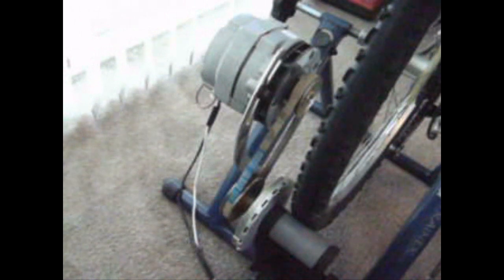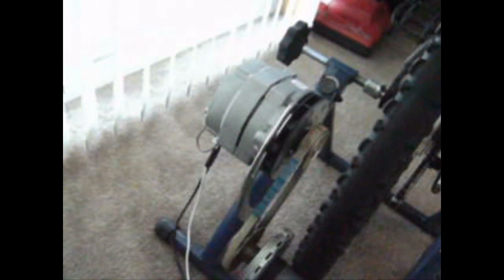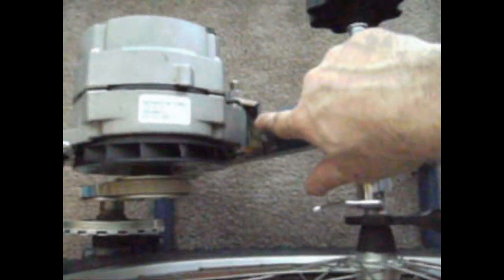So basically what I've done, and I mentioned this in one of my previous videos where I was talking about heating with wood and alternative ways of saving energy, as you can see, I fabricated a simple GM alternator bracket onto the existing mag trainer device here. I just welded up a little bracket, nothing fancy. Went to the parts store and bought this alternator arm. You can get it at any parts store, AutoZone or whatever. Just some simple welding, tapping and drilling.